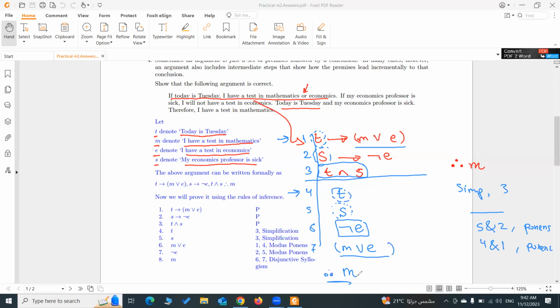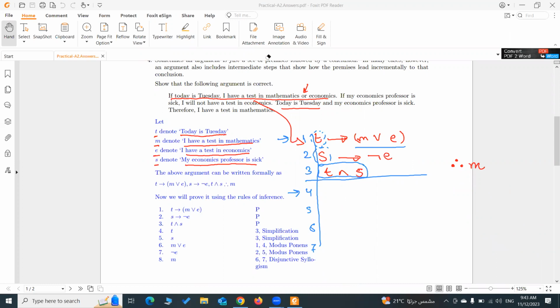Okay? Okay. So let's do it in the other way. Let's do it by proof by contradiction. I know you haven't taken proof by contradiction yet, but let's practice it, it's very easy. Now I'm going to say that, okay, I'd like to prove that M is valid. So I'm going to assume the opposite. The opposite is not M. This is the assumption, okay? And I will try to conclude that this cannot be true.